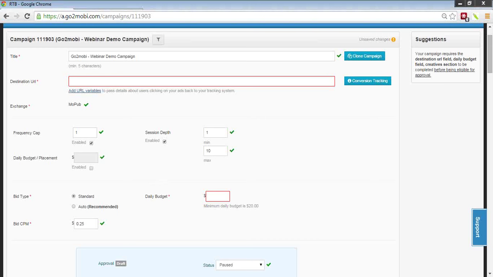And that's going to allow me to spread my budget as wide as possible over as many different publishers. It's going to work hand in hand with my frequency cap and my session depth, and it's really going to work to ensure I get the best test data possible, because I'm getting an even spread. I'm seeing a whole bunch of different users. I'm seeing them at their most interactive, or the time when they're most likely to interact with my ads, and I'm spreading out my budget over as many publishers as possible.